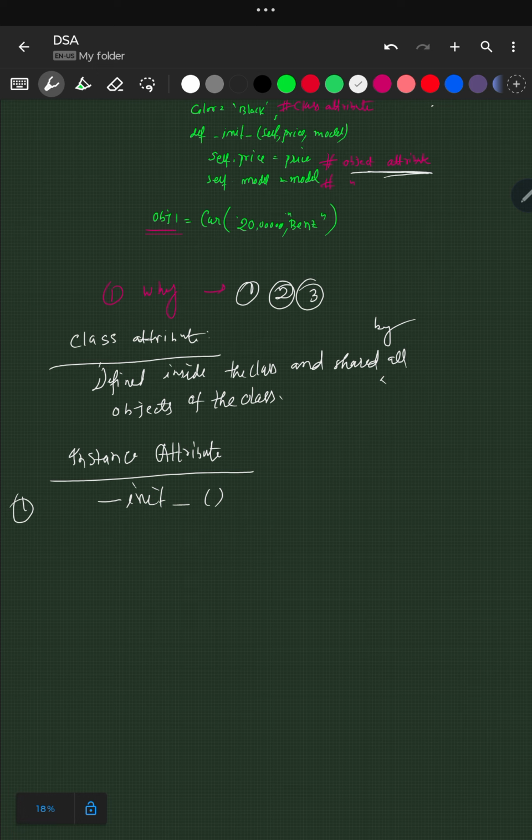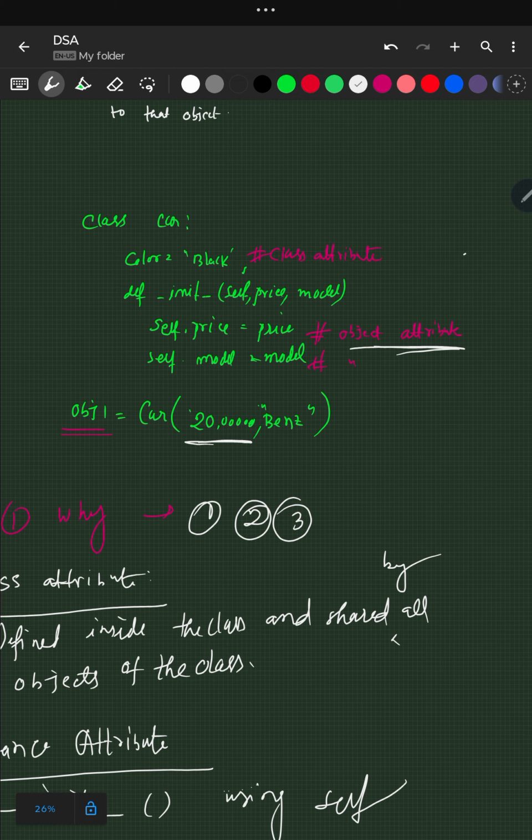It is unique for each object, because here we are writing 20 lakh, and on the other we might write 30 lakhs or a different model. So instance attributes are always changeable and unique for every object, right?